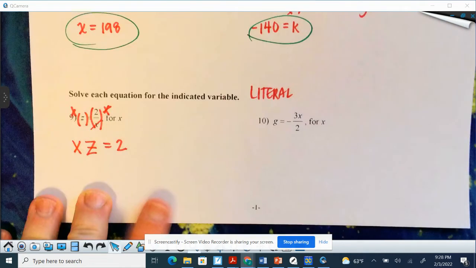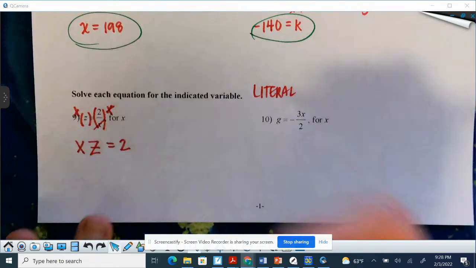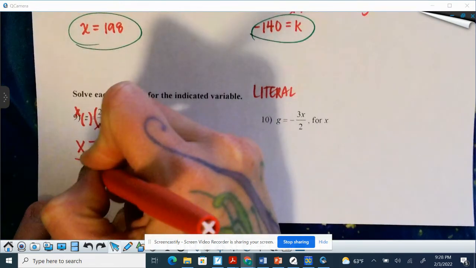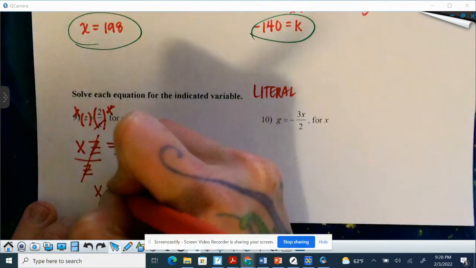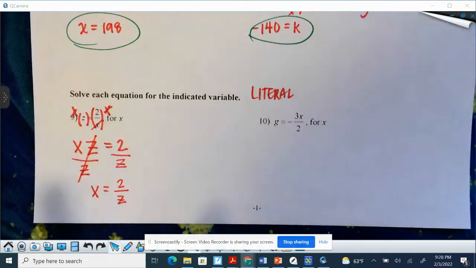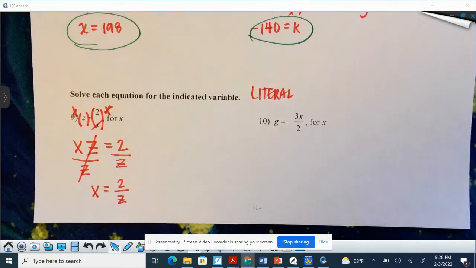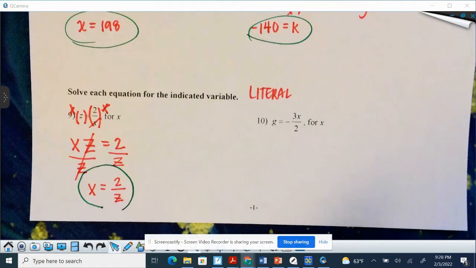Now, is x by itself? Not yet. It is attached to z, x times z. So these are just like the very first problems from our first video. The inverse of multiplication is division. So we're going to divide by z. Now these cross out and we end up with x equals 2 over z. Kind of looks crazy, but then you ask yourself again, is x by itself? Yep. So you're done with that guy. So it's just a two-step combination of the two skills we did in the first video.